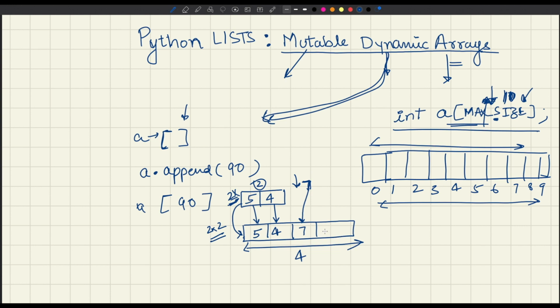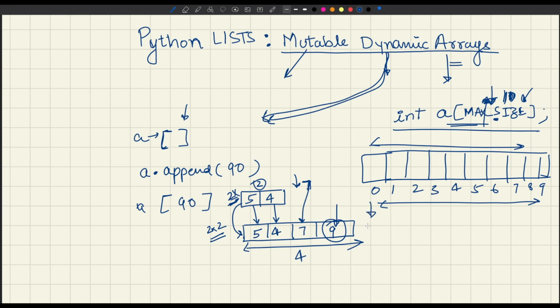So this will all happen under the hood dynamically. You don't have to know or worry about it. This will be taken care of by Python itself. And this list will still have one empty spot to fill in. So you can again store some item here. After that, let's say you stored 9.